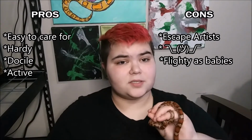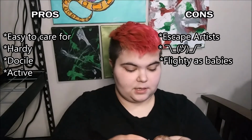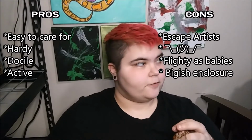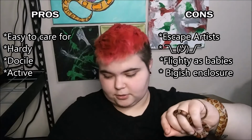Alright, so since they are so active and they really explore their enclosure a lot, I think that they need much more of an enclosure than some other snakes might. So for example, I mean, they're pretty skinny, so you wouldn't expect them to need much of an enclosure.